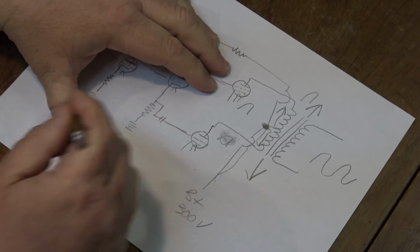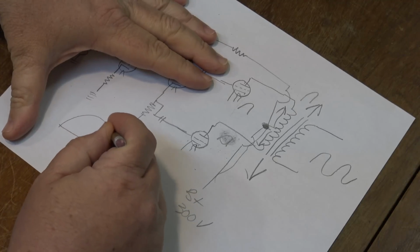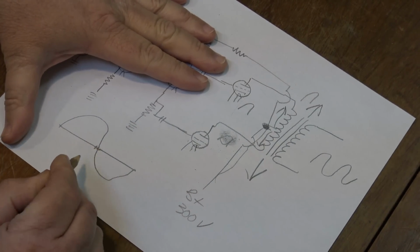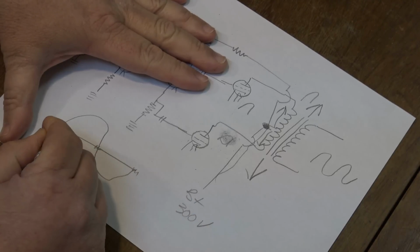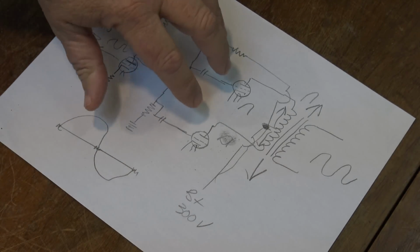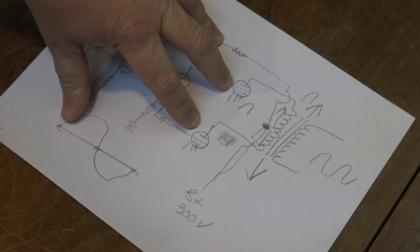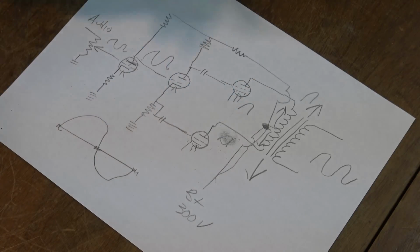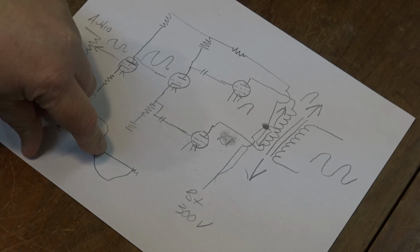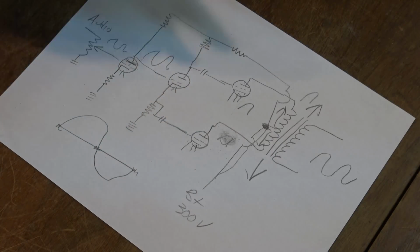So at this point from the waveform, if this is our waveform and our waveform is going like this, okay, at this crossover point we get a distortion. Every time there's a crossover, this is what's called crossover distortion. And by adding a slight bias to our output tubes or our output transistors, because the same thing applies to a solid state amp, we can reduce the amount of crossover distortion that we would get in a true full Class B design. And that is what is referred to as a Class AB.